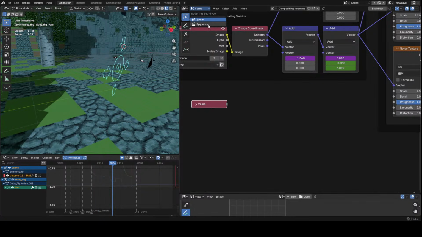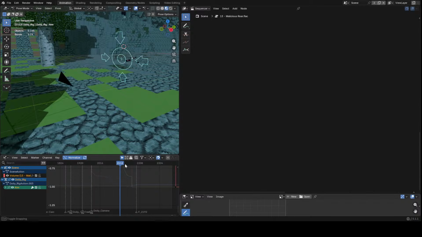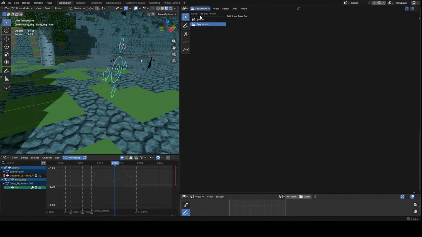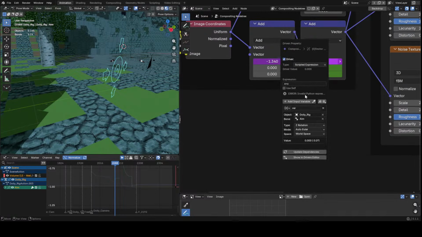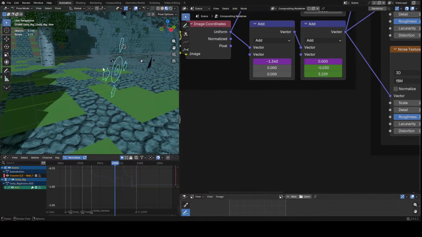Let me turn this off. Okay, so this is weird. This doesn't actually follow the Z rotation. This actually does not rotate at all, which is very interesting.